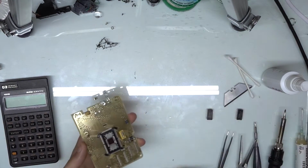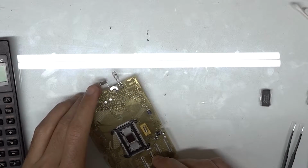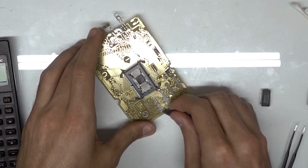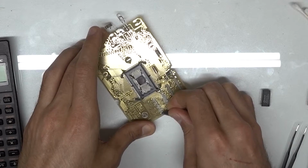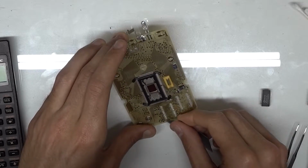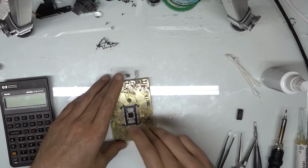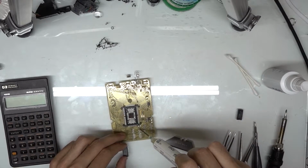But again, first I'm going to take a razor blade. You can take a Dremel or anything else that you want and just cut that trace down here to that jumper pad. And once we have that removed, we're gonna get this new chip installed right here. I'm gonna put a little bit of flux down first.